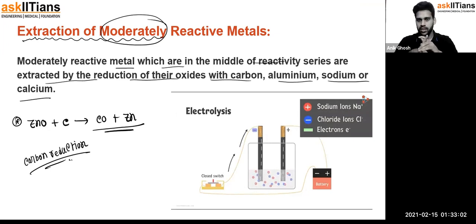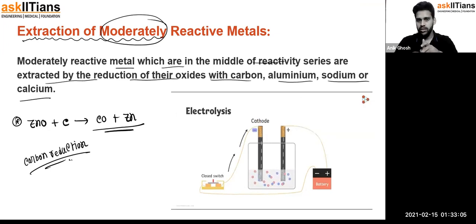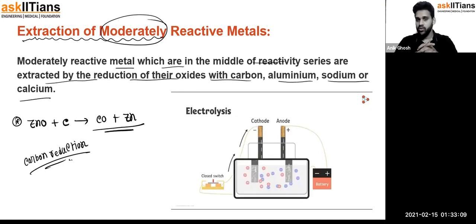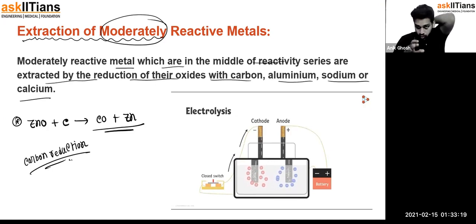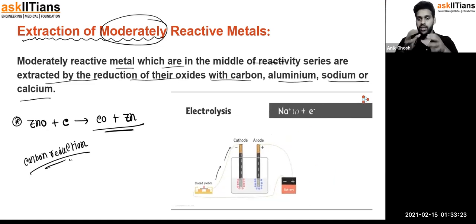Now the electricity is there. That is the anode and that is the cathode, as I told you earlier. You can see that all the positive charges go towards the cathode, and the negative charges go towards the anode, right? The positive charges here are sodium, and the negative charges are chlorine. This is molten sodium chloride, so it would be sodium and chlorine. This part is the reduction. You can see this is what happens at the cathode. For that reason, we call it electrolytic reduction.